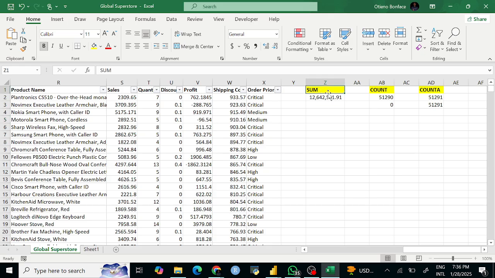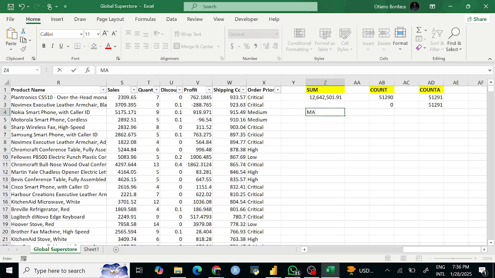Let's now talk about, so this is sum, this count, this counter. What else? Somebody might also want to ask you, of course, now these are sales. What is the maximum profit that we made? Or maybe maximum sale that we did.